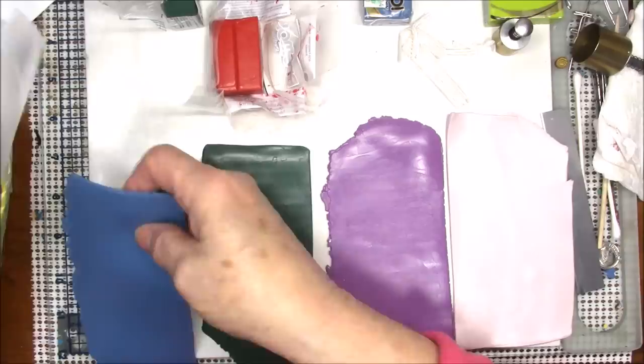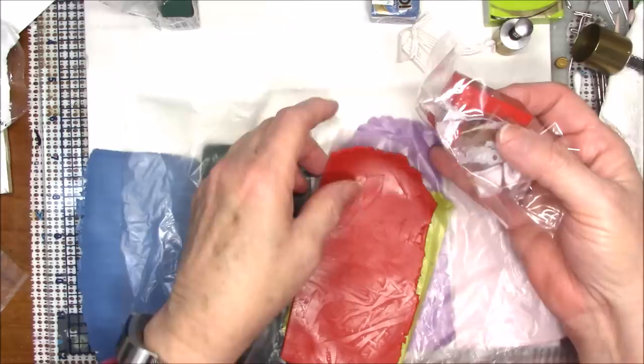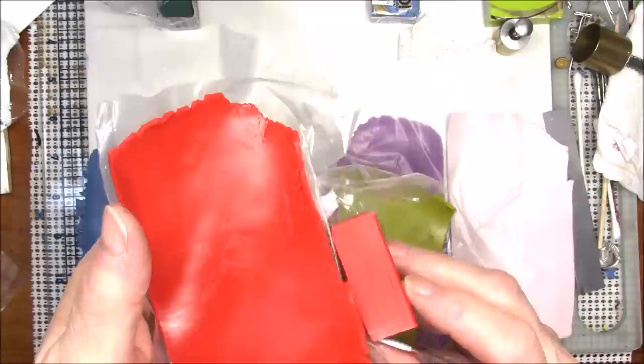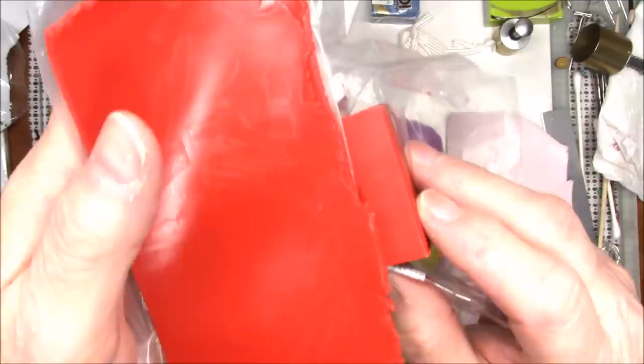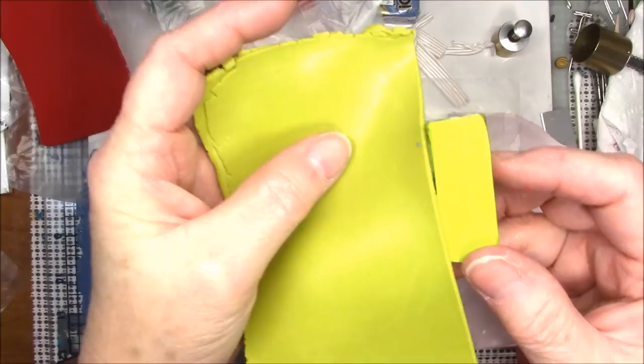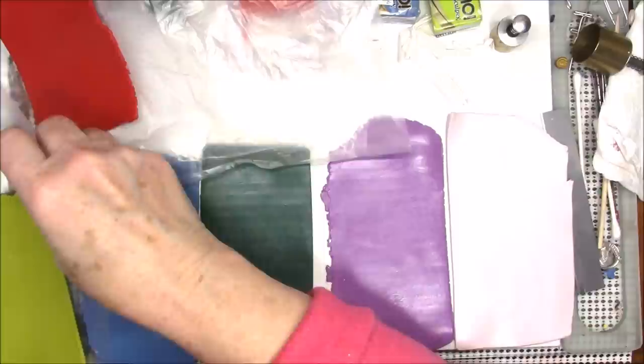These I'll leave on the deli wrap. This is the red. Now I noticed a big change in the red when I was doing it. Can you see it's not quite as bright? I don't know how to, that's about the best I can do, and it doesn't look like it shows on the camera. And then the wasabi is also toned down a little bit. It's not quite as bright. This one you can see because it's the lightest color other than the white. But this now, even though it's still a lime green, all these colors will now go together. So we can use them on the same bracelet.